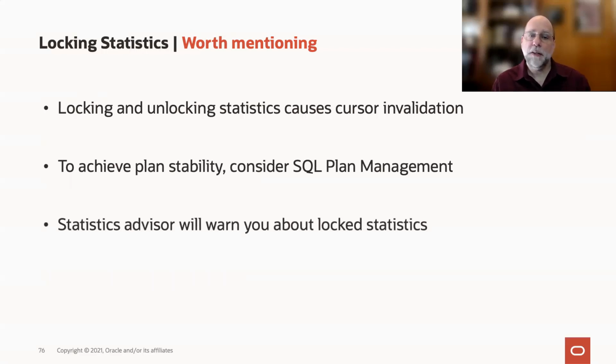The statistics advisor, because it views locked statistics as a special use case, will warn you if you have locked statistics on a table. And it could be useful to do that because sometimes you might just forget to unlock statistics when the reason for locking them is no longer in effect. And then also remember that locking information is not exported with statistics.